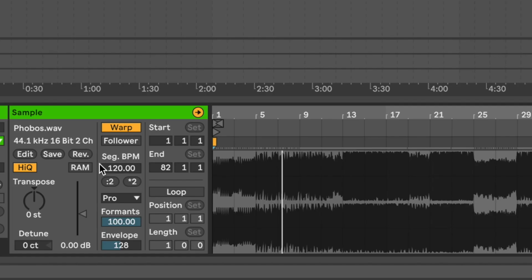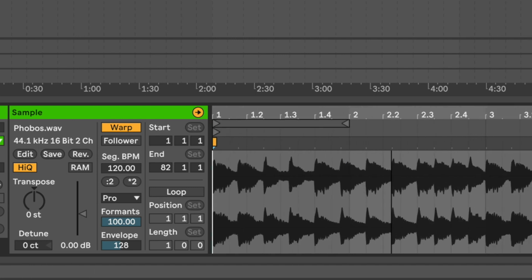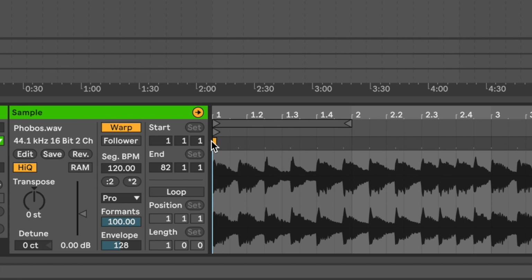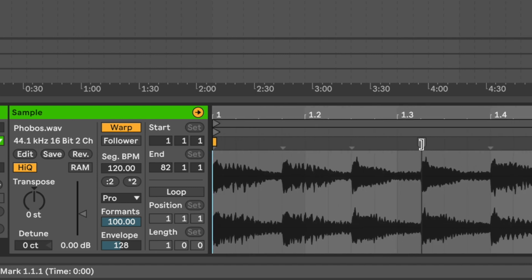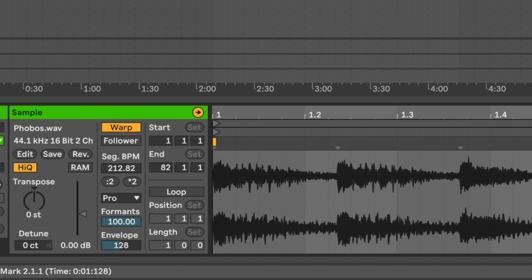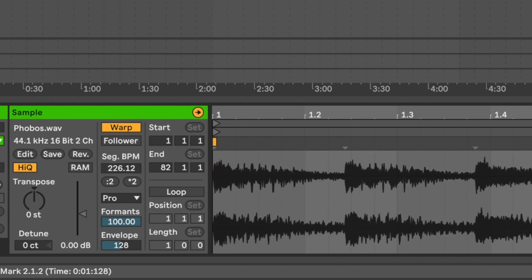Ableton's algorithm set it here and said the song was 120 BPM, and it was. It put a warp marker on the 1 and continued. You can see little light marks there, and as you go across them you can see warp markers. You can add your own warp markers if it's something played live or it's not on the beat. You can grab one of the transients there and you can pull it around and pull it onto the beat.